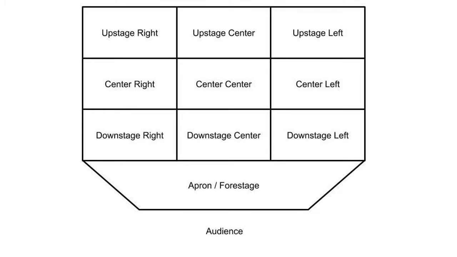Next, center, the exact center of the stage space. Areas on either side are center left or center right. Pretty simple again. You have the diagram to use as a reference. When you get behind the apron, then you have all these areas of the stage. Center is right in the center of all of that. Okay? Not upstage, not downstage, the very center. Okay?